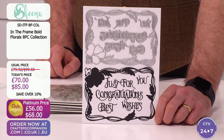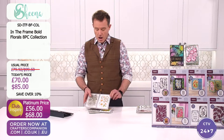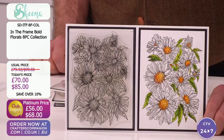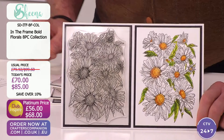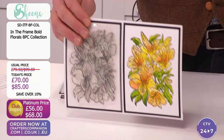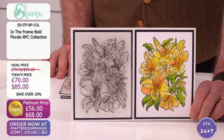And then all of the stamps next. The artwork, as you would expect, is absolutely incredible, and a nice big size on these as well. Some of your favourite florals are in this set too, because you think of flowers that put a smile on your face. Absolutely, it's got to be those stunning daisies in there. Again, big size photopolymer stamps, of course, and you're just going to have so much fun colouring with these. You're also going to get your luscious lilies, beautifully drawn, beautifully illustrated, and a nice big stamp to work with.